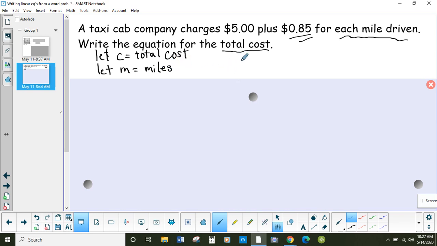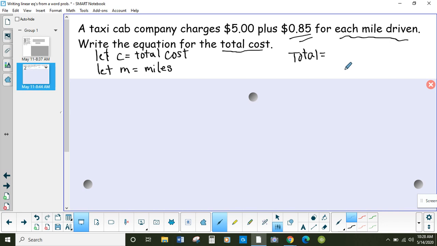So now let's make sense of the problem. The total cost, the money you're going to pay, total money, I'm going to write out of space. I'll just call it totes. Totes money is going to equal $5 and, let's keep it simple. Let's not put any numbers or symbols in there yet. Let's just use words. Let's just make sense of it first. Let me try to write more legibly here. Okay, so we're going to say total money.